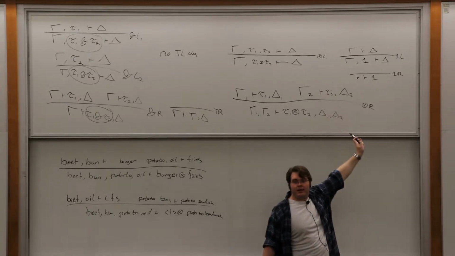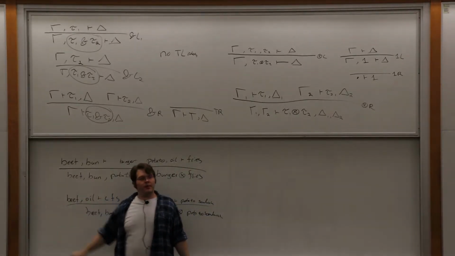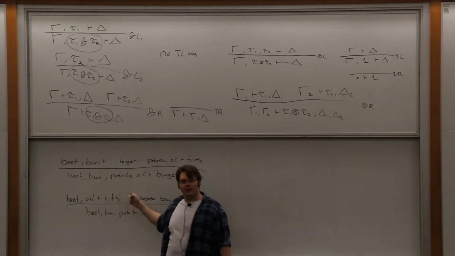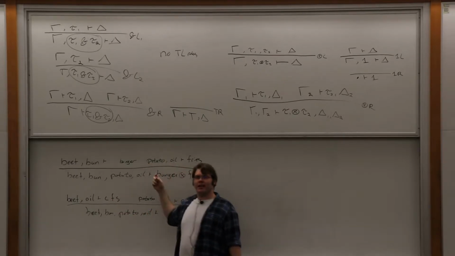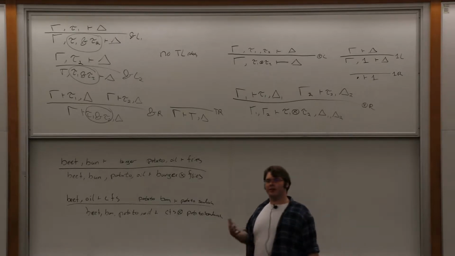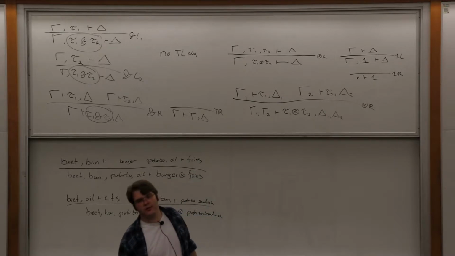separates the environment. If I had used with, it would copy all of the ingredients into both things. So I would somehow have to make a burger out of beef, bun, potato, and oil. That's a little bit weird. And vice versa, I'd have to make fries out of beef, bun, potato, and oil. And that's not really what I'm doing, right? I want to track not just what's in my pantry, but what am I really using for every dish.